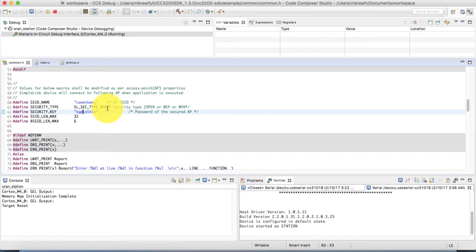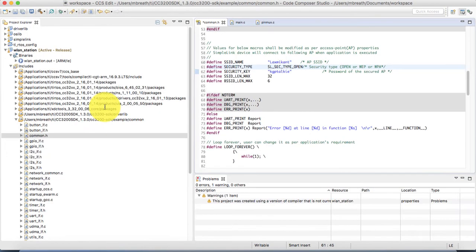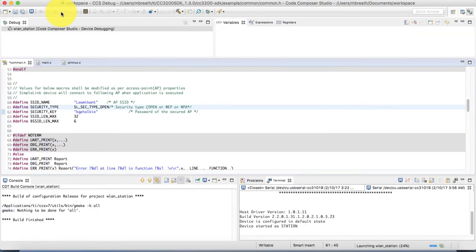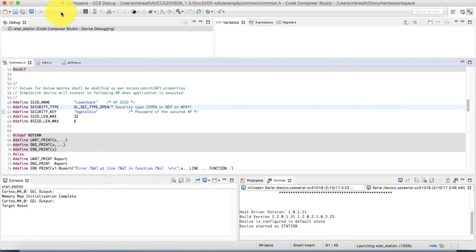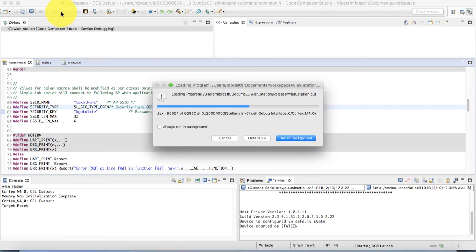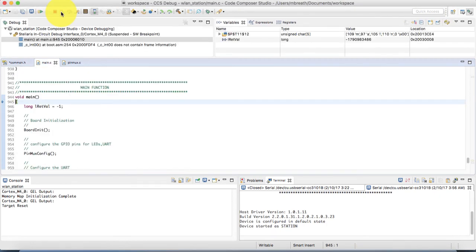Let me open it. Okay, so let me make it open without any password. Okay, so I have just made it open, and let me write here open, and stop it. Once I stop it, then again I can go into debug mode, and once you go into the debug mode, it will again start to reload the program into the RAM of CC3200.